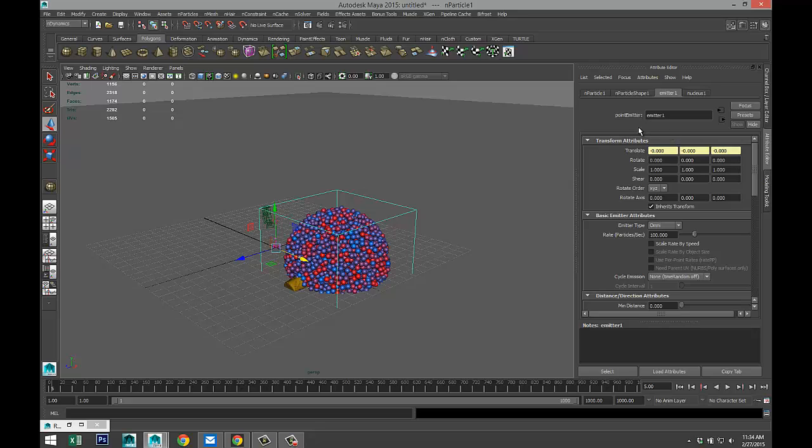Okay, we're going to go to our emitter. Now, the rate of emission is 100,000 particles per second. That's way too much. So let's bring this down to, let's say, 10. And in addition, the direction of emitting is omni, and we're going to change that to directional. So we're going to go back to frame 1, and looks like it didn't take.